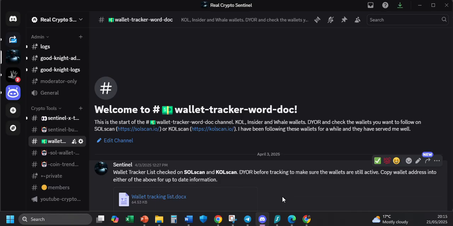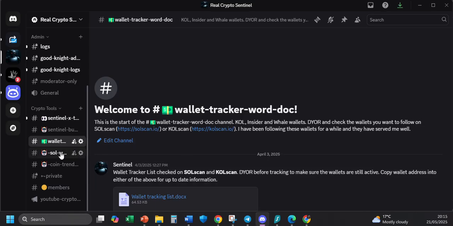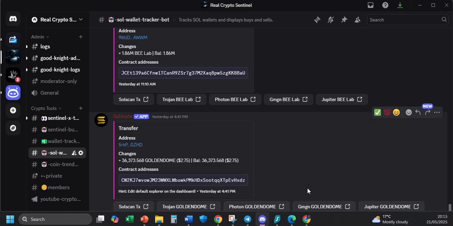As I said, in a video that I'm going to do next, I've got a really quick and simple way to find and track the absolute best wallets, which will only be a short video, so please check that out. I've got a wallet tracking bot underneath that, but there is always a premium with these, so I think you only get like 5 wallets free.